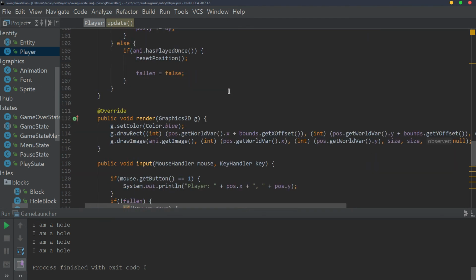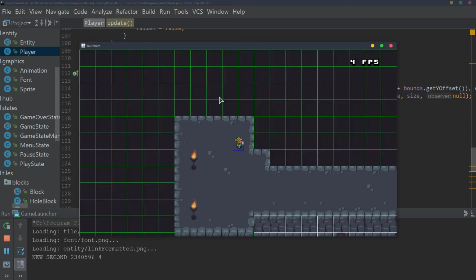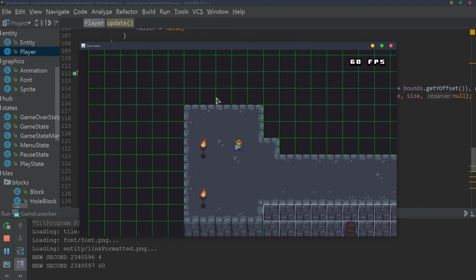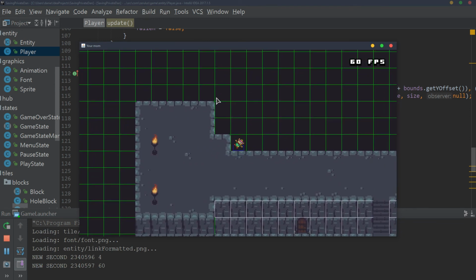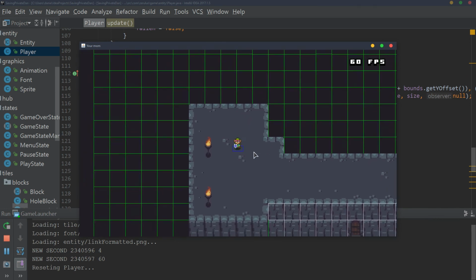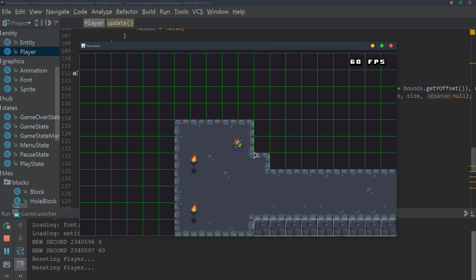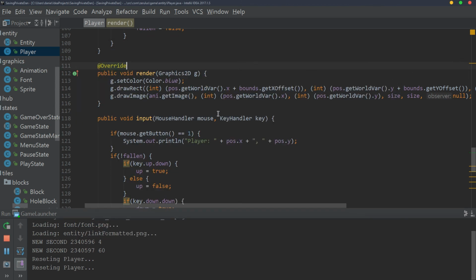Yeah. And we don't have an enemy class yet, but the next video we will be doing an enemy class. But I think we're kind of done. I think this will run pretty well. Let's see if it does. Okay, so it runs, and we can still move and all that jazz, and we just get in here, and we fall. Oh, we reset, but okay, that's kind of weird. And we fall down. Bam, but we're still in that animation.